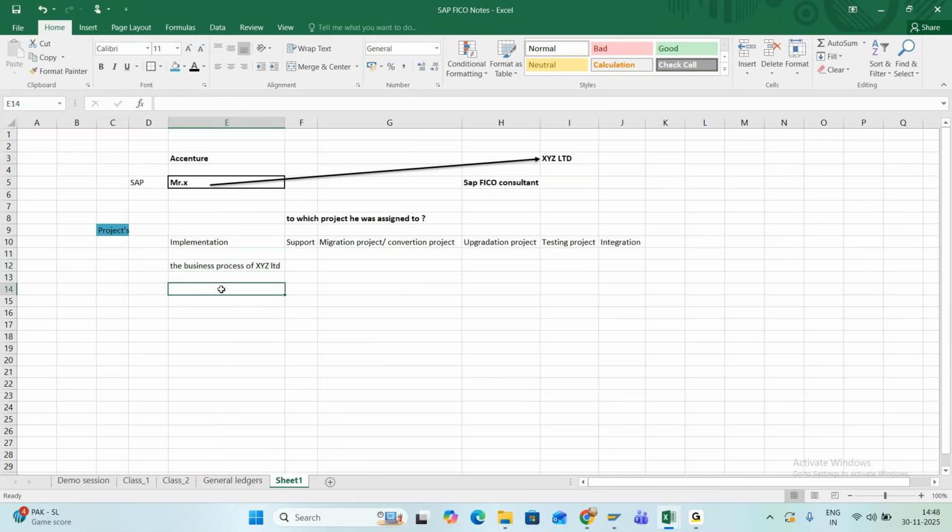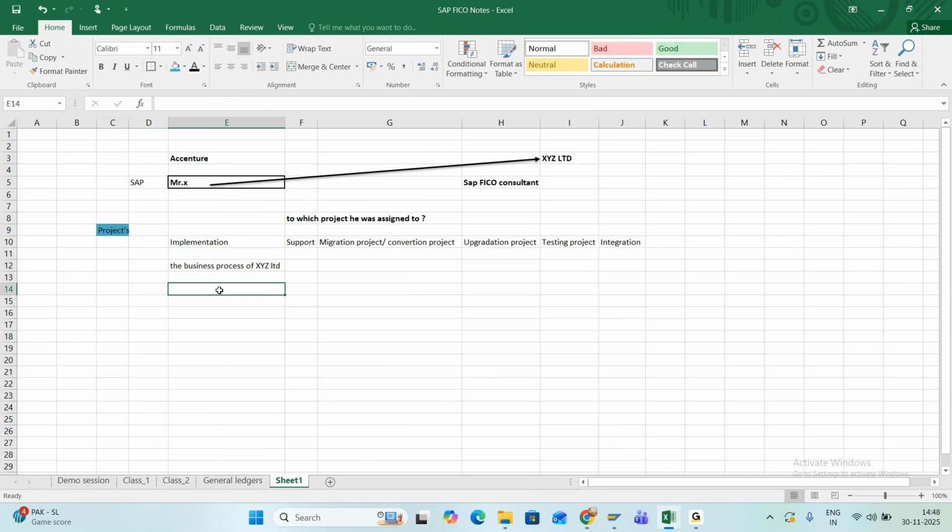If he identifies any gaps, he will do the fit-gap analysis, and based on that analysis he'll identify the gaps. Based on the gaps, he'll develop a functional spec and give it to the technical team.